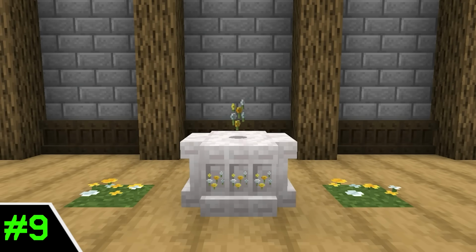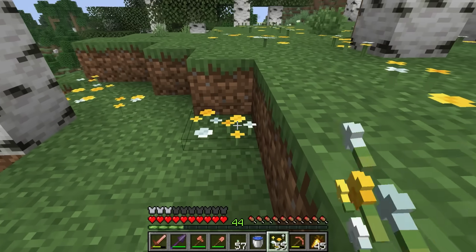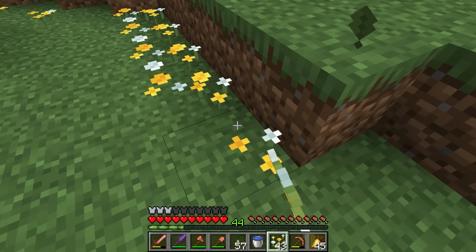9. Wildflowers. Just like leaf litter, this is another flat plant that can be placed up to 4 times in one tile. I like this one more because I generally prefer having more colorful blocks, so the white and yellow of the wildflowers really speak to me.